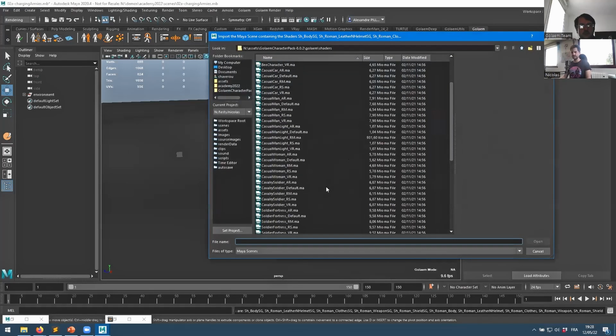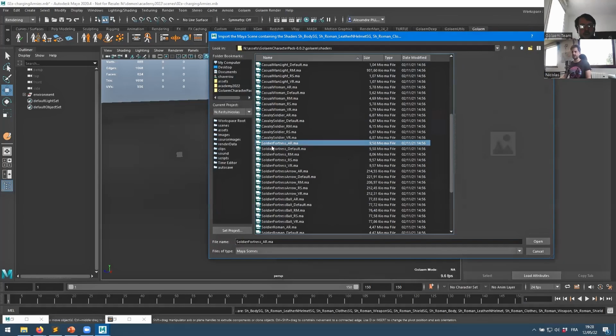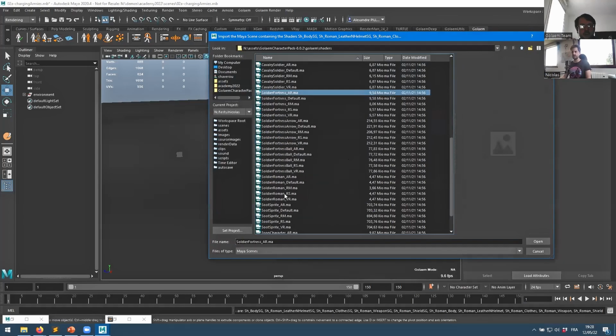It's going to ask me to load the shaders. If your rendering engine is working properly, you can load the shaders for your Roman soldier in your rendering engine. If your rendering engine is not working properly, you can just use the default version, which doesn't have any specific shaders.